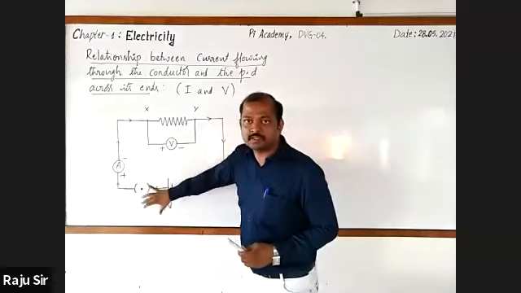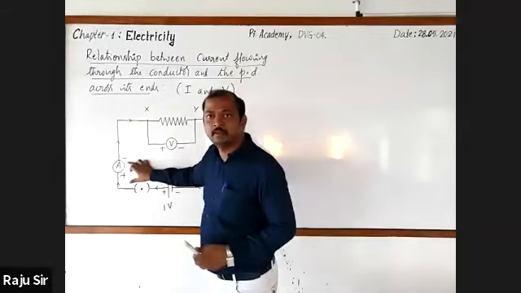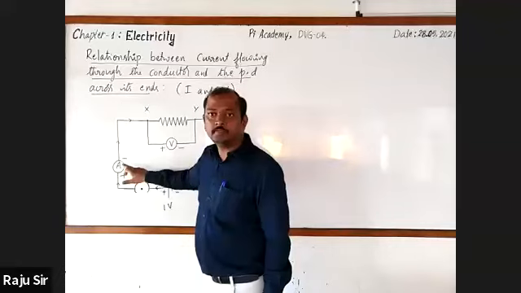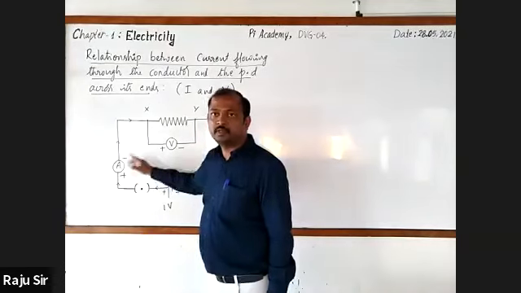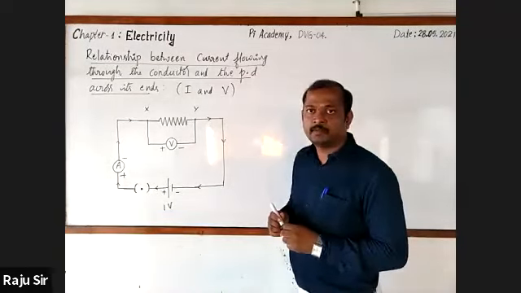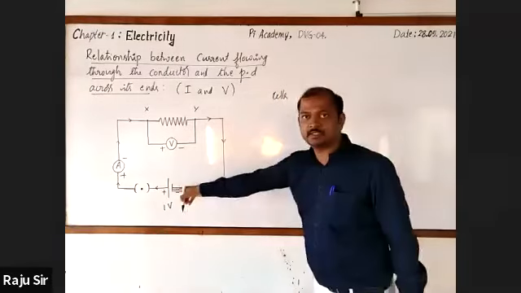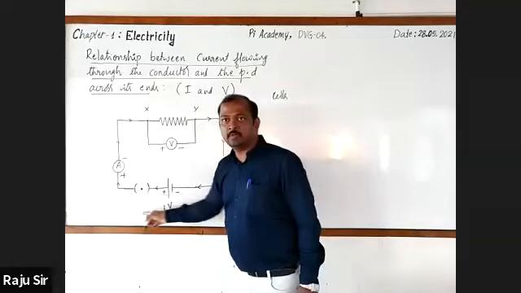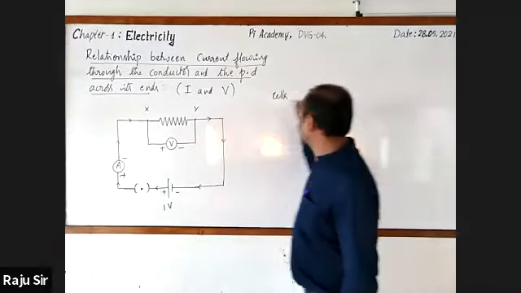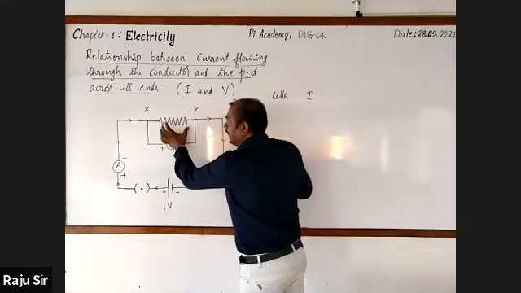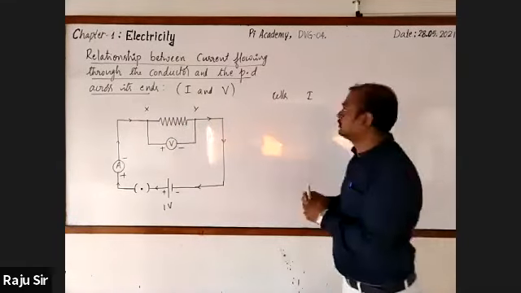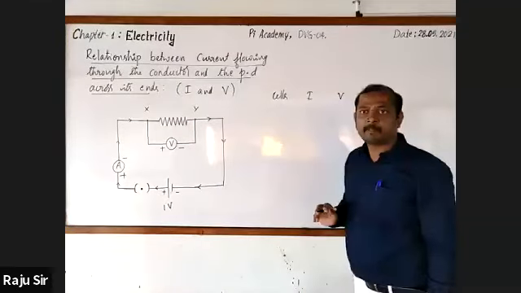And the amount of current in the entire circuit can be measured by using a device called an ammeter. Got it? Here you can also come to know what amount of current flows through this nichrome using this ammeter. Clear? Are you all following? Yes, sir. Once again, here we are using some number of cells. Then after that, we will switch on. Then we will come to know what amount of electric current goes through this nichrome. Next, what is the potential difference across this nichrome? That will also be recorded. Clear? Are you following? Yes.